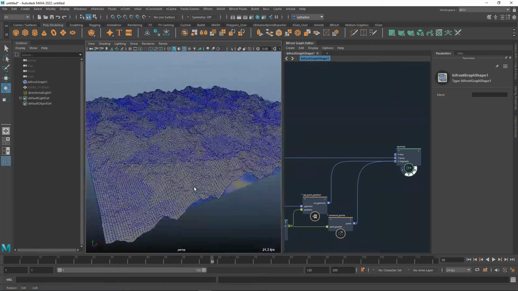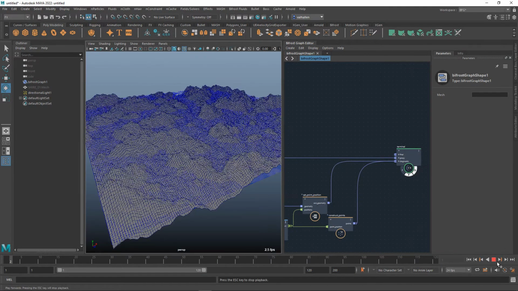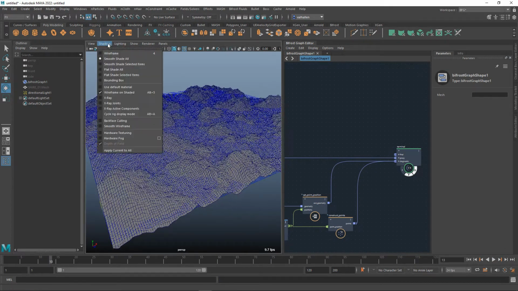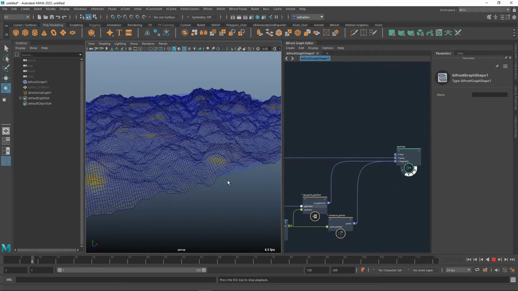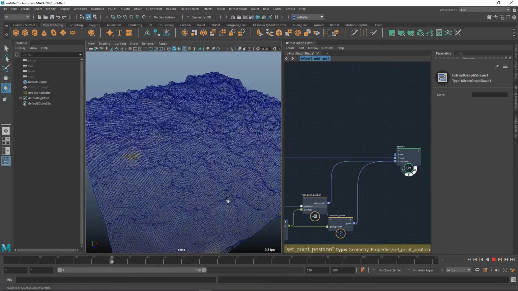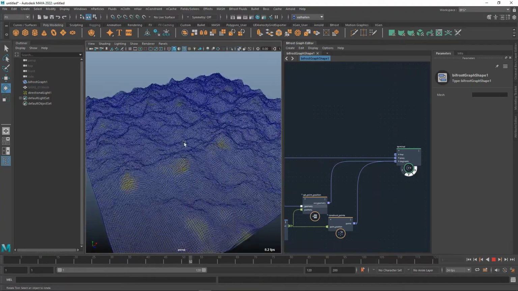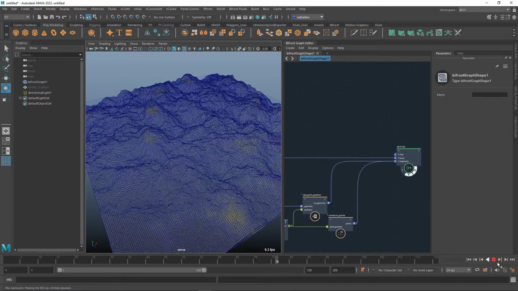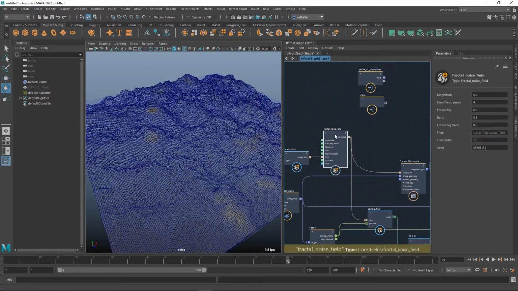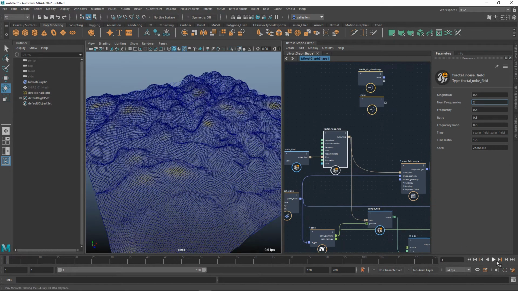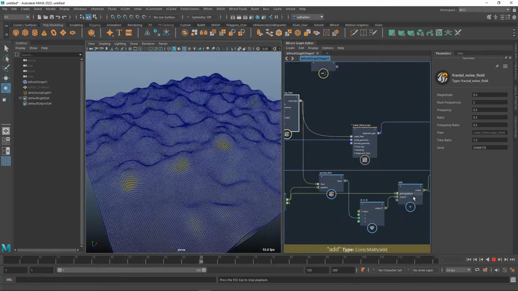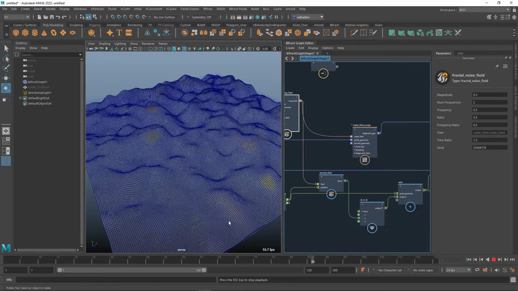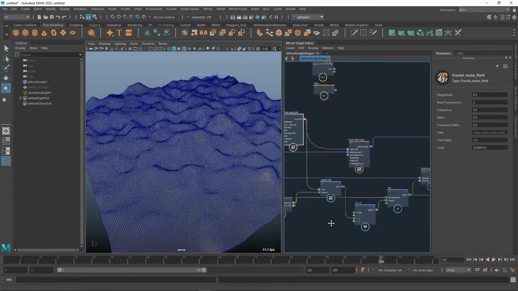Take a look and see what our mesh is doing. I'll just turn on X-ray here so you can get a better idea. You can see a lot more detail in the surface now. Or maybe we want to pop that down a bit less. So it's a lot simpler. Anyway, you can see what I'm doing with this field now is I'm sampling it and I'm sticking it into the Y value of this mesh. And we're getting something that's really quite interesting.